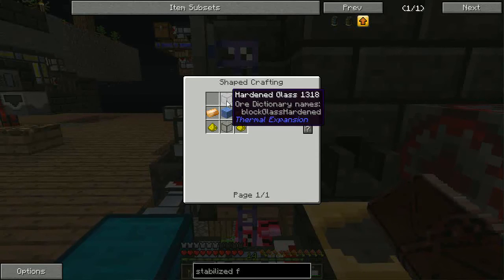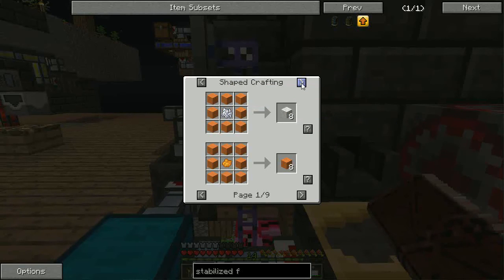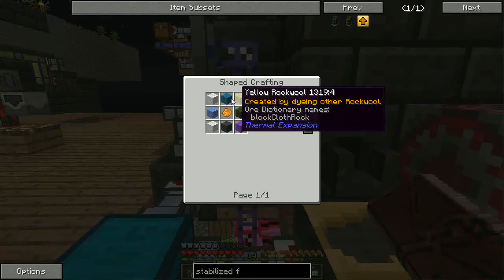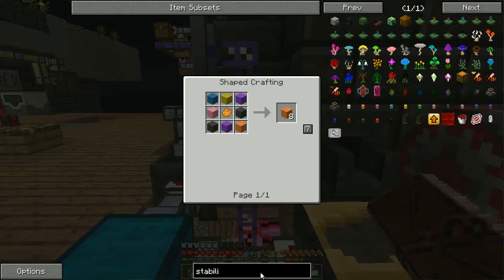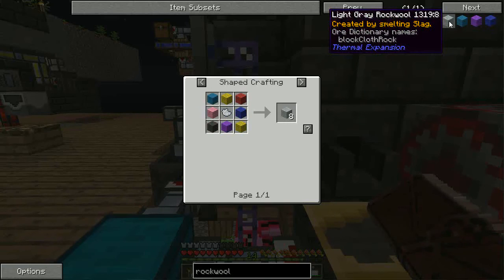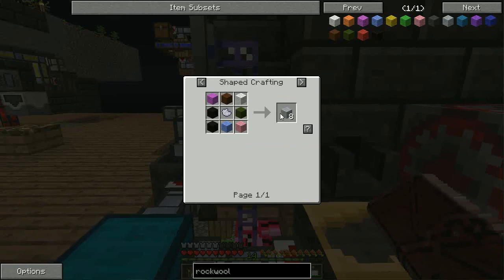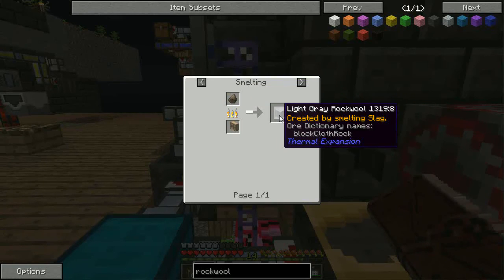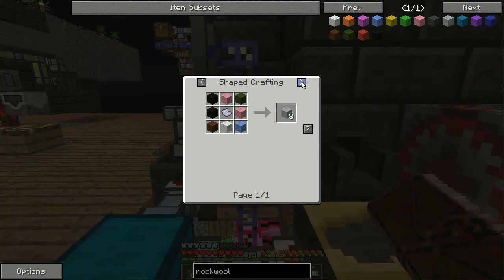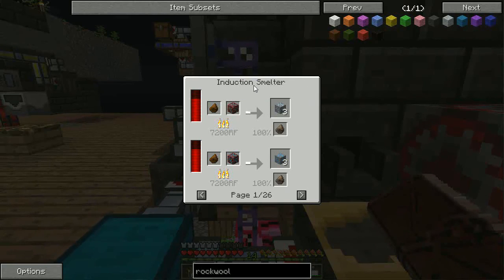Here, let's go through here. So, rock wool is going to be a special byproduct. Actually, let's go back and find the... So these are always kind of challenging. So the rock wool, like gray rock wool, is the original set, which is made by melting down slag in a normal smeltery. So slag is usually a byproduct of the induction smelter.